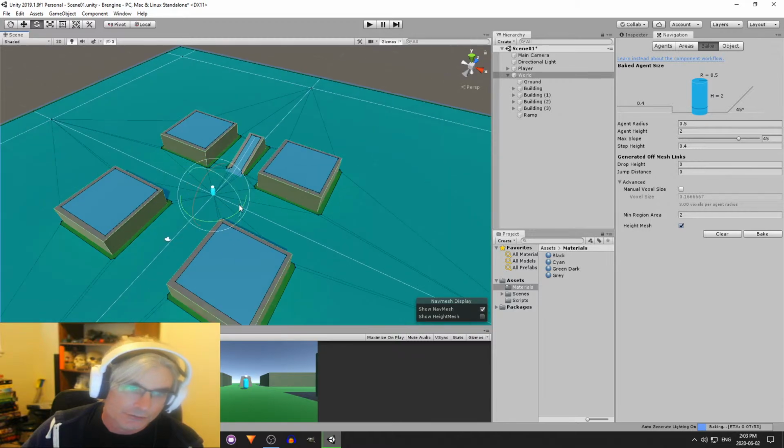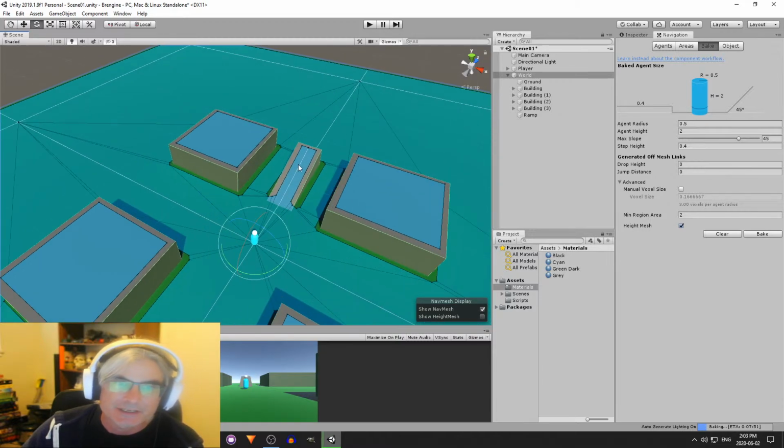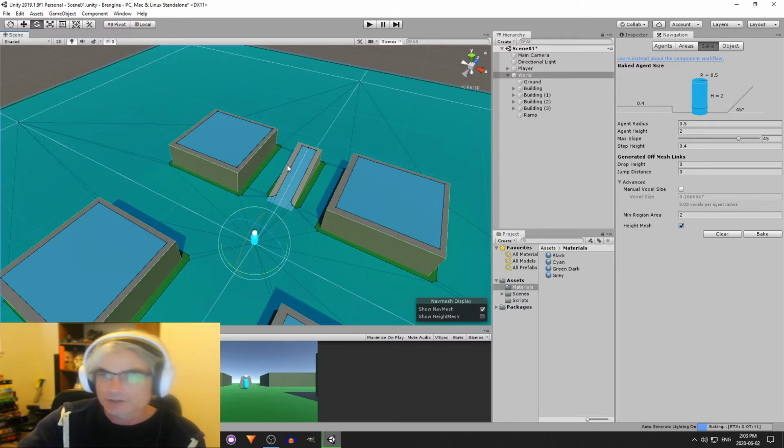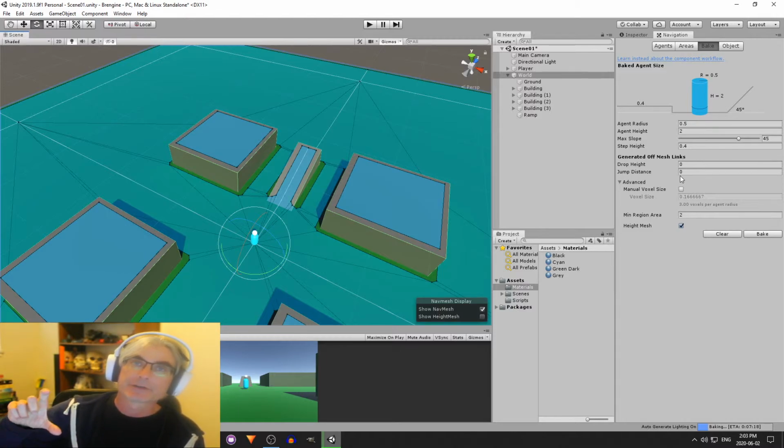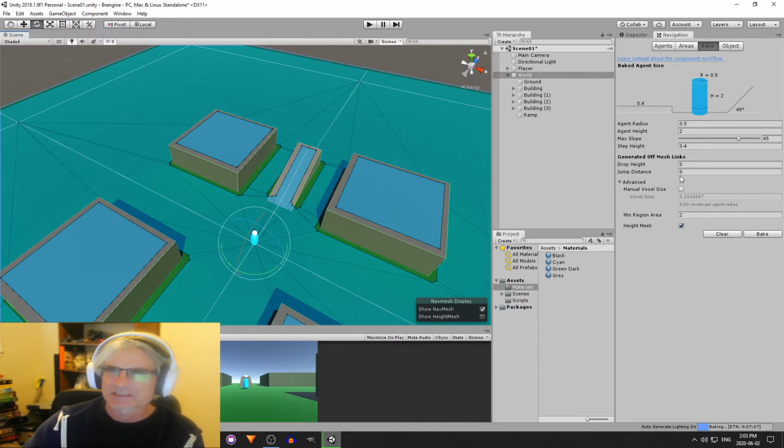It'll show you the geometry, so you can make sure that, for example, it's going up the ramp. This is using nav mesh agent settings for the slope, which, as a general rule, if you have player character controllers, you kind of want to match those parameters, the height and things like that, so your player is maybe the same size. And then there you go.